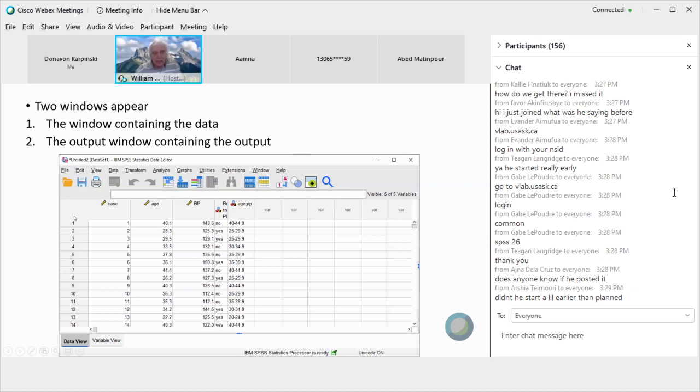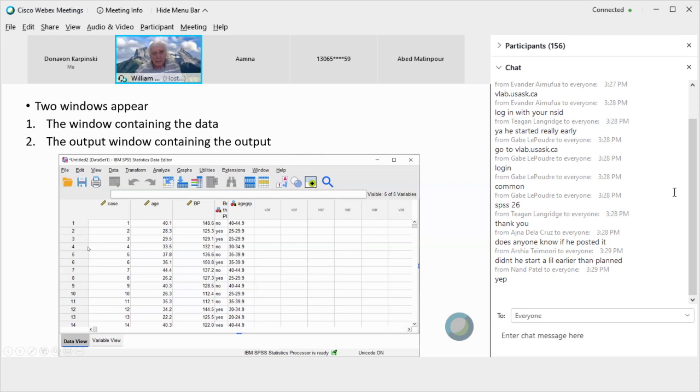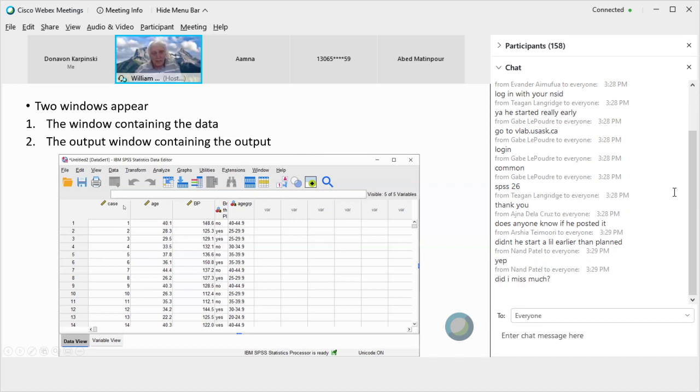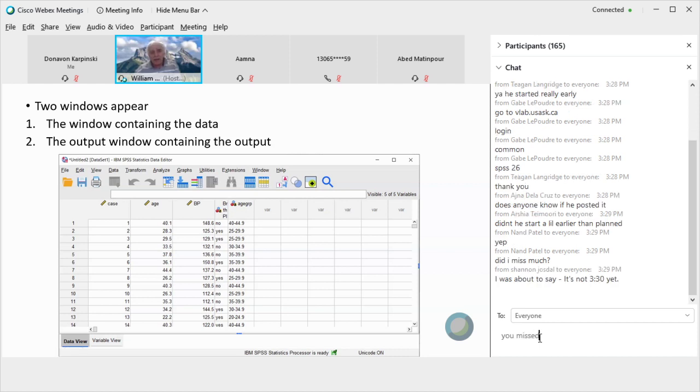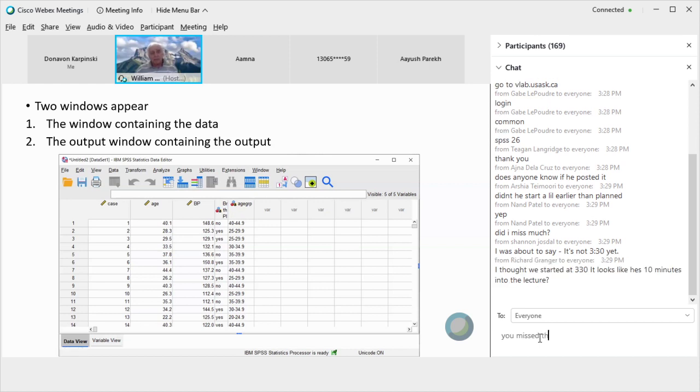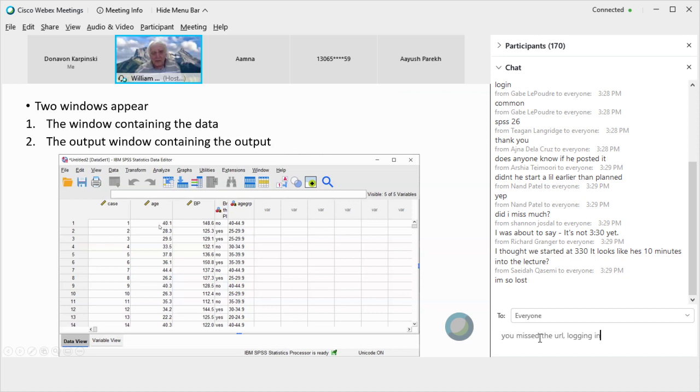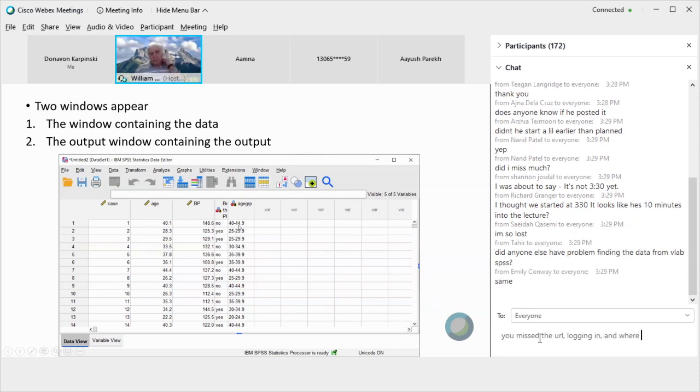These are the different cases, each row. These are the variables: the case number, the age of the person, the blood pressure of the person, and whether or not they use birth control. These are female subjects. And also another one is age group. That's just age converted into a categorical period.